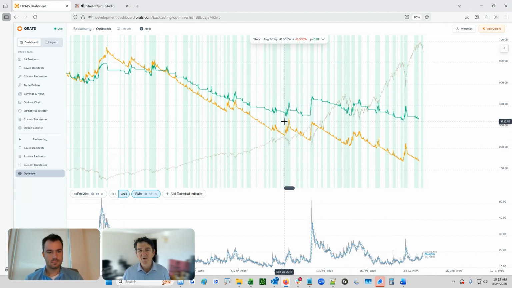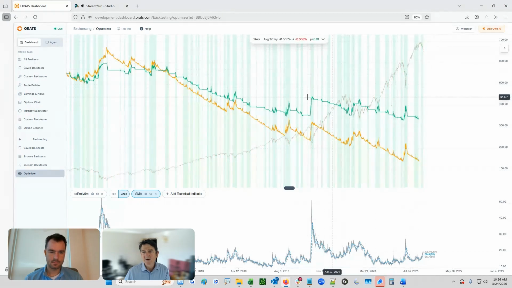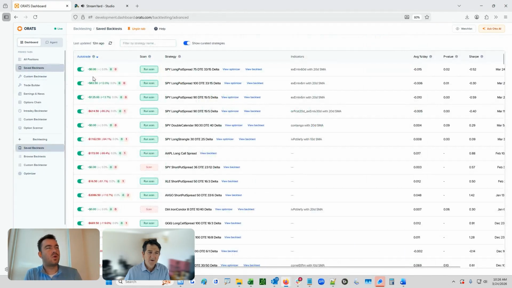And recall as well that this strategy is a long put spread that actually captures 300% profit. So it will get out of the position for you. So it's capturing a bunch of these too. Not only would you get out of it, this would get out of it for you, if that makes sense.